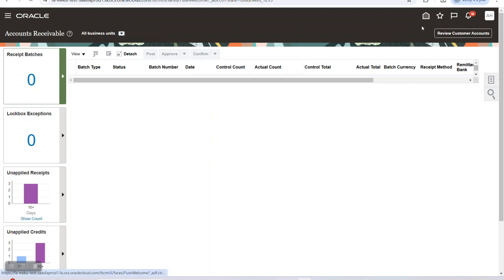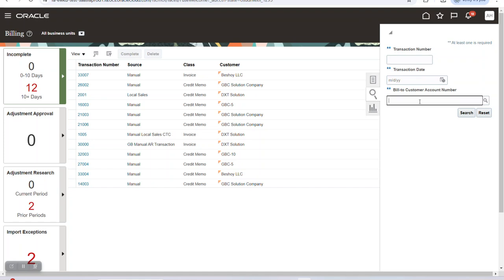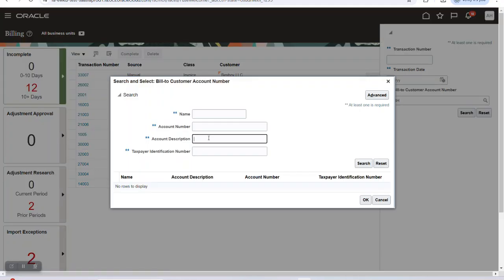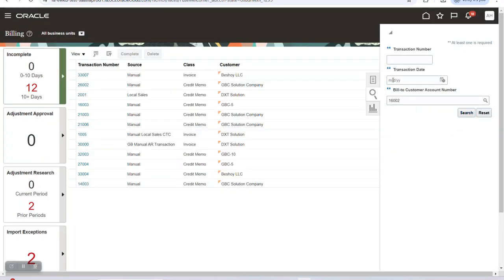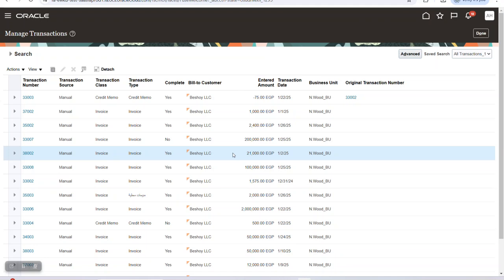Now I need to come back to our other transactions, which are not assigned or have not generated receipts. I just need to search by our customer. This number, sorry. So I will copy it into the name, search by account number, and search. If you remember, this one is created, the other one I think 50,000.